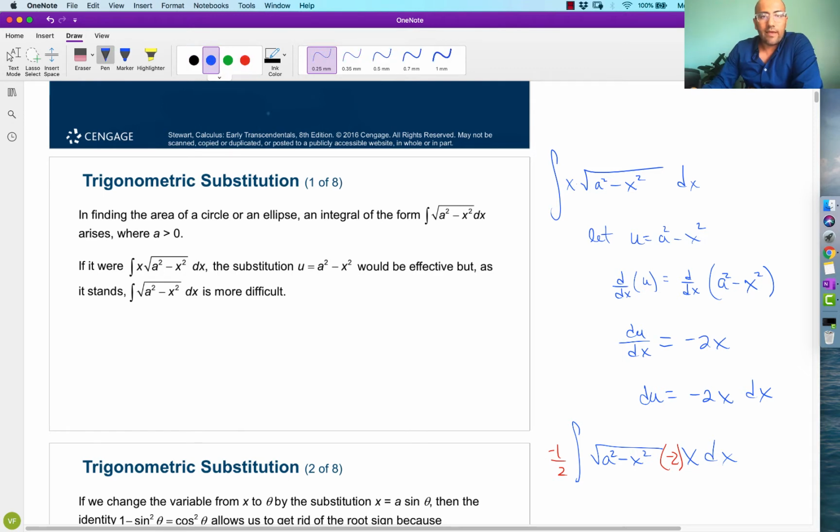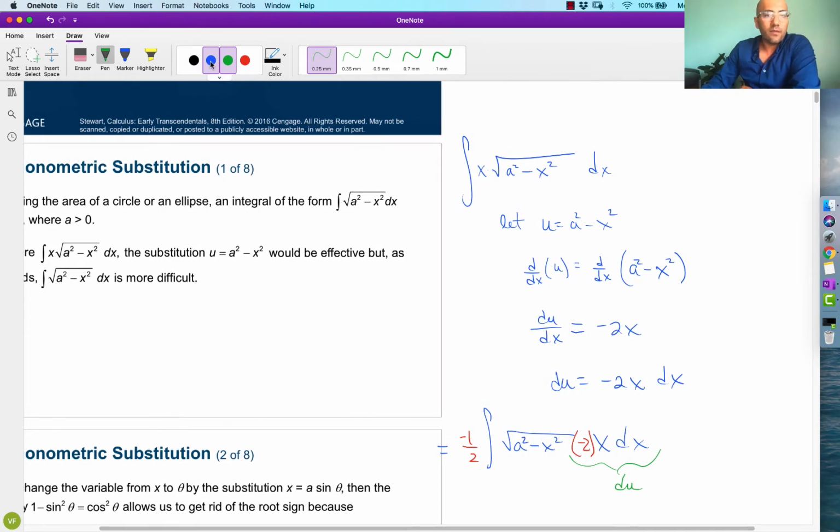So then we have that the original integral is now equivalent to this integral, and now we have all the components we need, right? So this part is going to become my du, and then in here I'll end up with the square root of u. Good. So this then just simplifies to become negative 1/2 integral of square root of u du, and then the rest is easy. Good. So that extra x out there actually helps if it were there.